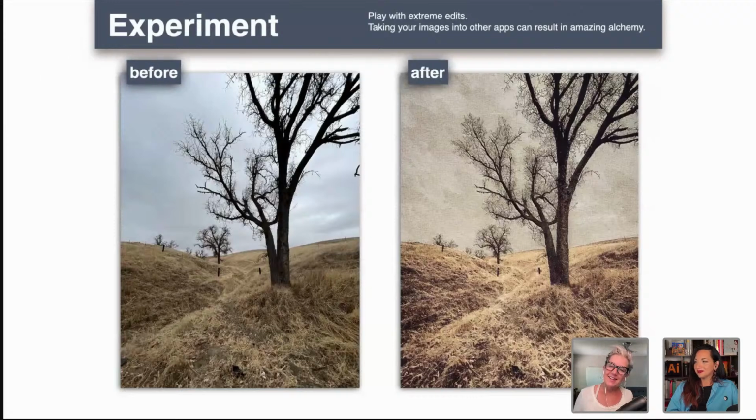And then again, a little bit of a repeat is the ecosystem. It's not either or. We talked about that yesterday. Like, should I work in Lightroom or should I work in Photoshop? It's not either or, it's and. When applicable, it's and. So if you look at this shot, this was shot in Paso Robles, California.